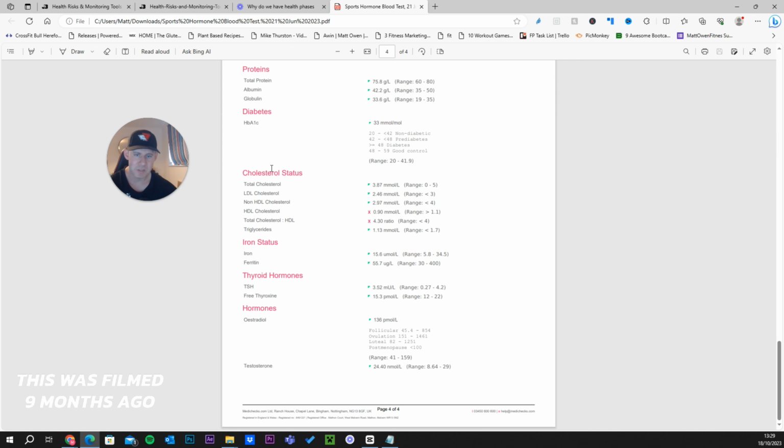Cholesterol statuses, so this is based down to your foods, like fat sources. Total cholesterol is always a number. And then you've got LDL, which is your low density cholesterol, and then you've got HDL, which is your high density cholesterol. LDL is normally what we could convert as the bad fats, and then the HDL is the good fats, basically.